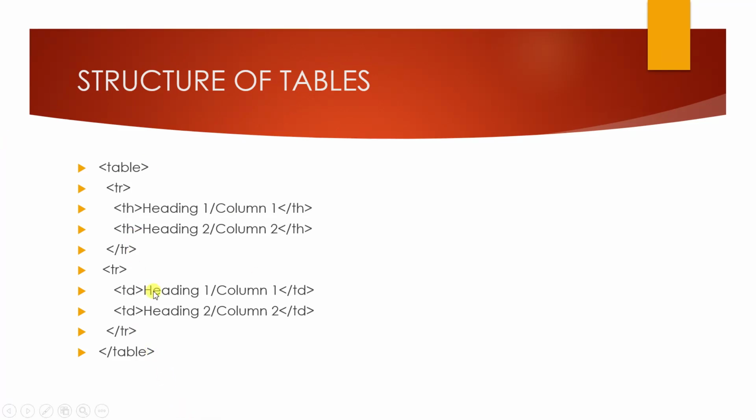Now, when you want to create some rows inside your table, you need a TR, which represents the table row. And when you want to add some table headers, you need to wrap your TR around the TH tag here, which represents the table header. Now, let's say I want to create some divisions inside my tables. I need to use the TD, which represents the table divisions. Okay, so let's see how we can write these things inside our code. But first, let me break these things down.